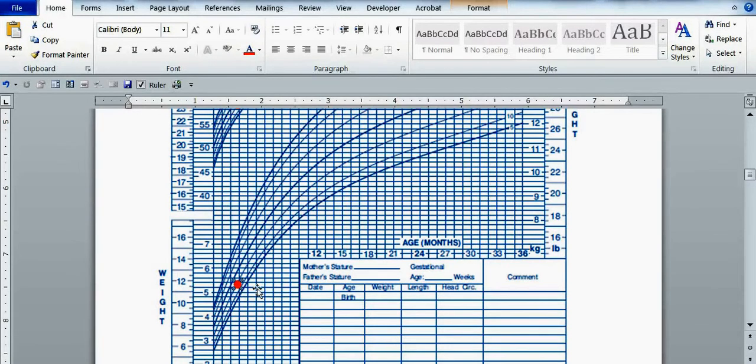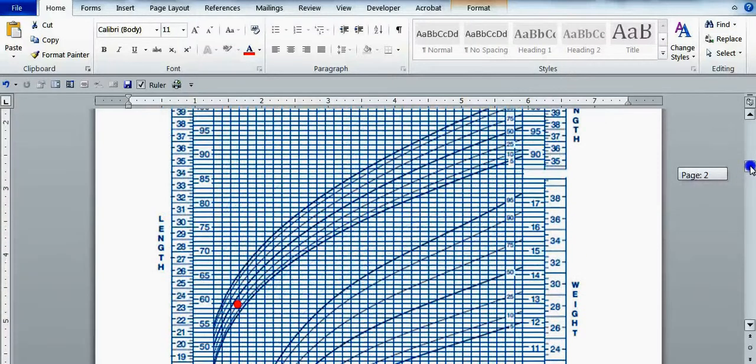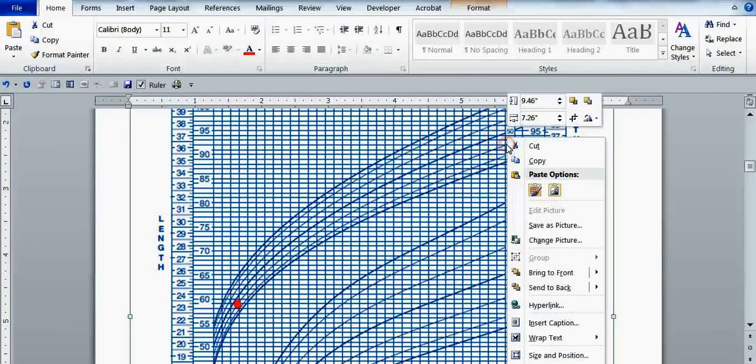Right about right there. Okay, so now you have those two plots. Alright, so my suggestion then at this point is copy down here. Okay, so you are going to now plot the percentage of this child that you just got done doing. All right, so you're going to right click here, copy. You're going to follow this line all the way up here. Just follow it all the way up, and you're going to paste.